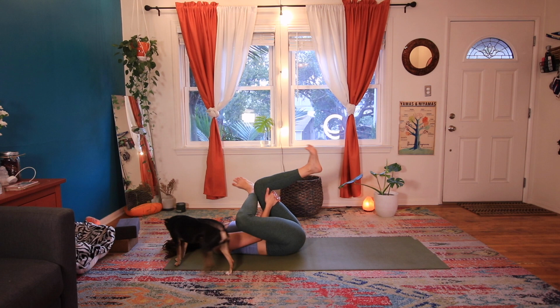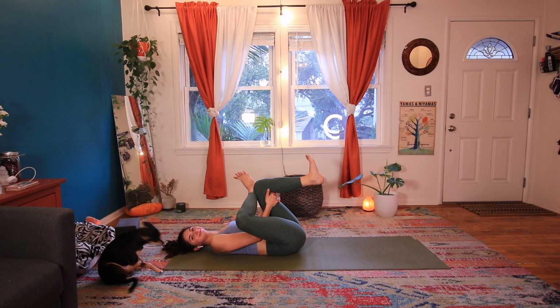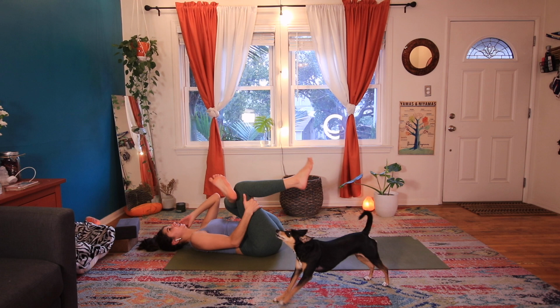Roll out your ankles. You can point and flex through your toes. Good work. And then nice and easy, no drama. Just switch it out. Put the opposite ankle on top of the thigh. Give it a nice big squeeze. Point, flex, circle out the ankles. Relax your jaw, your face, your shoulders.